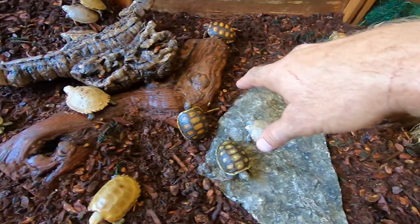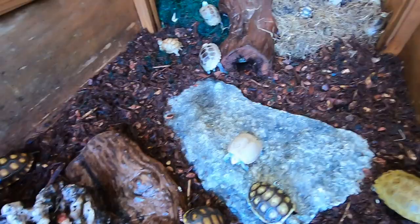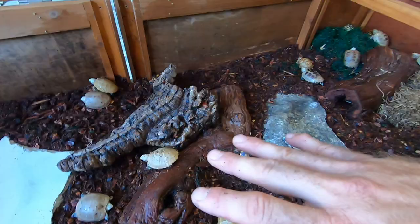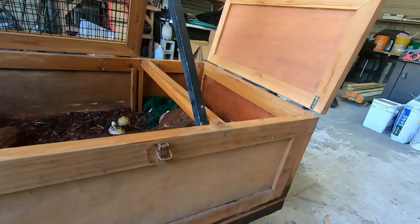I put some of their Spanish moss right there, the Fluker Spanish moss, and I went ahead and put some more sphagnum moss right there. I'm gonna keep this obviously much more moist than it's gonna stay out here. So the tortoises that like the moisture are gonna be able to go to it. The tortoises that want to stay drier are going to be able to do that. But overall, really happy with this. You just connect the two tortoise houses and it looks pretty good.